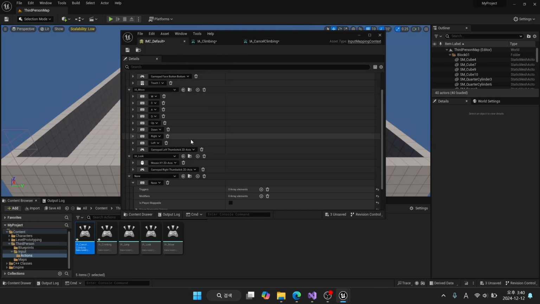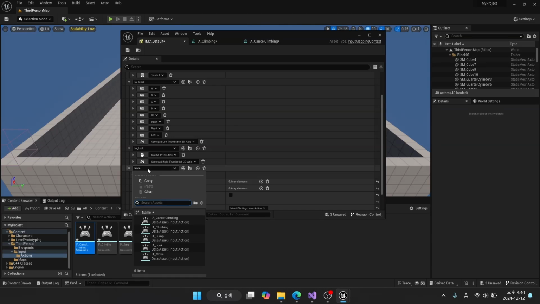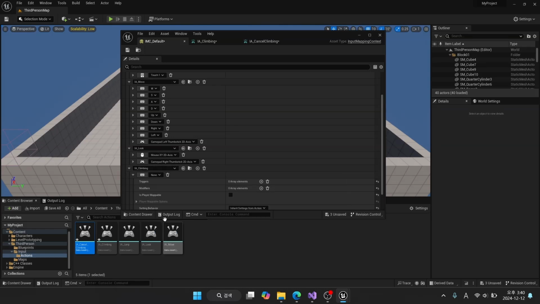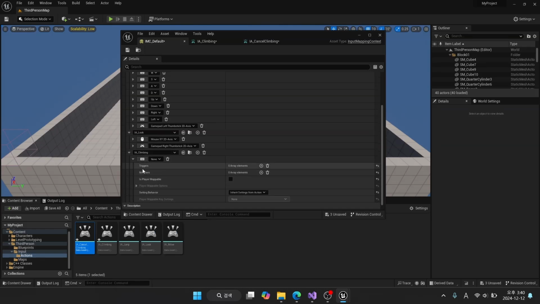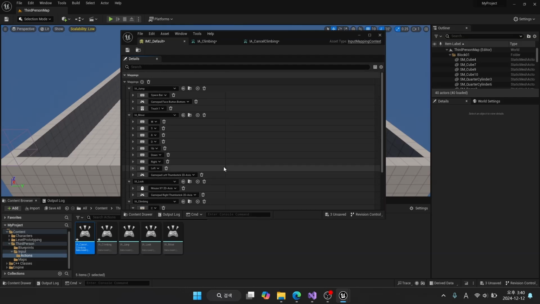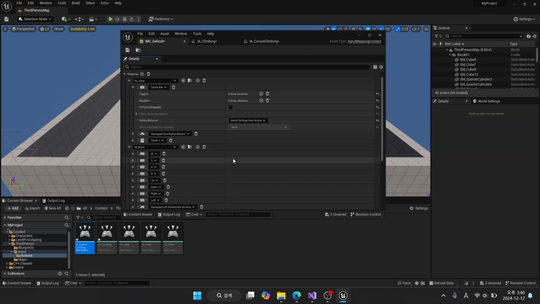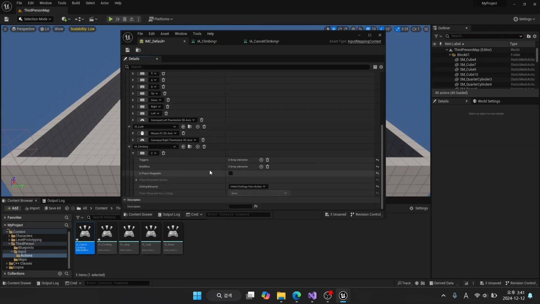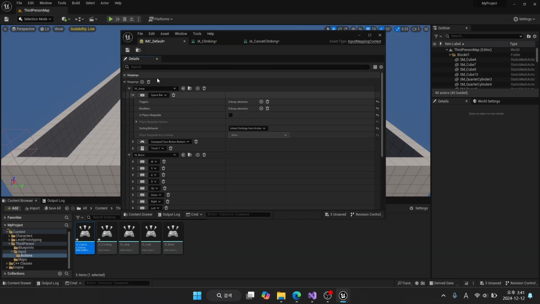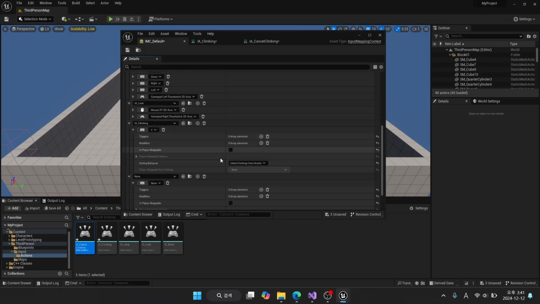Then go back to the mapping context. For this climbing action, what key mapping? I want climbing to be C. Okay, and add another mapping.